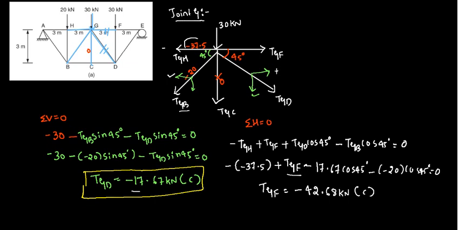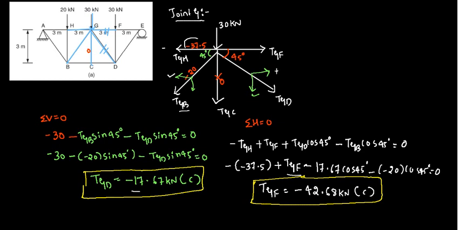So as I told you, you need to assume at the beginning that all the forces are in tension, meaning they are moving away from the joint. But suppose you get a negative value, what does it indicate? The member is in compression. That is the meaning. So in order to avoid confusion, I am making only one assumption: all the forces are tensile here.